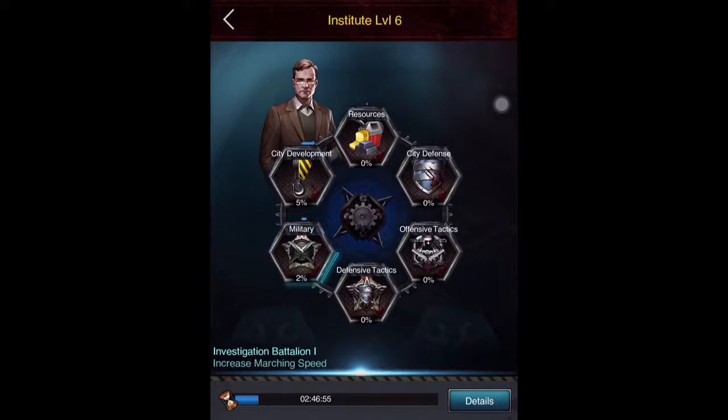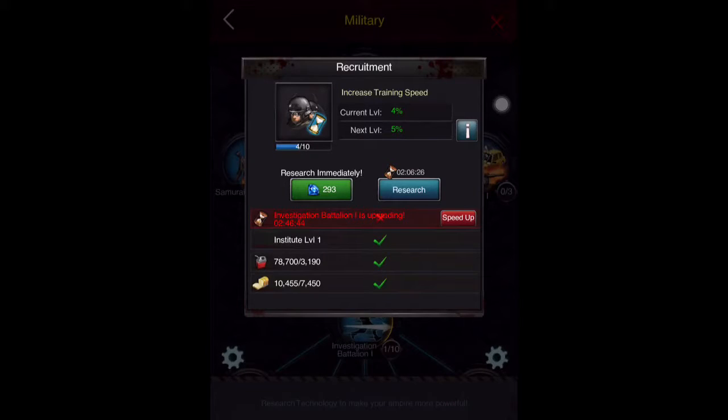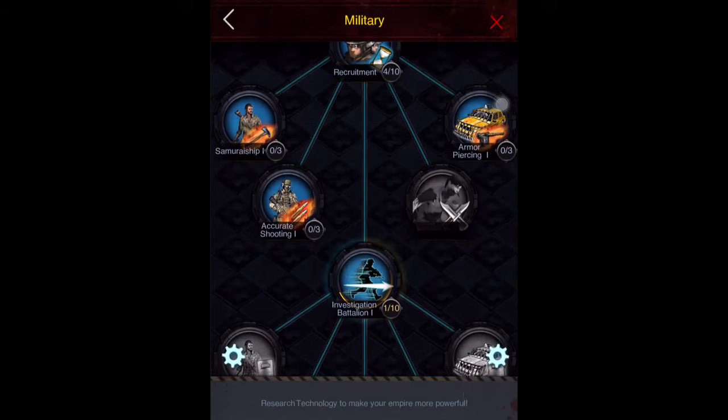Let me see. Military is next. Military is important. If you have troops, you need to have your research to back up your troops. If not, it's like an empty shell. So this recruitment right here increases your training speed. It's amazing. Sometimes on my other account, it would take like a day to train a certain amount of troops. Now it goes down to like 20 hours or whatever it's at. But this helps a lot.